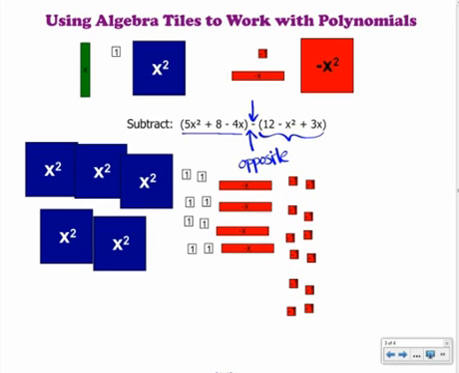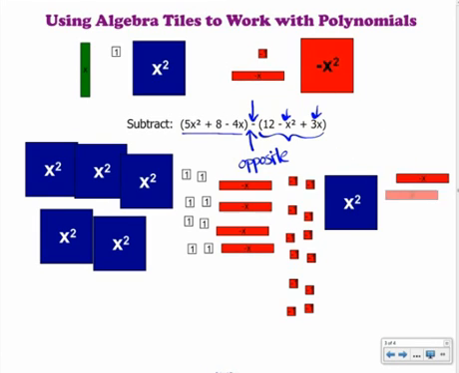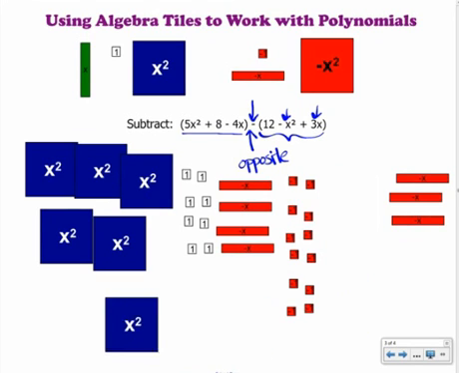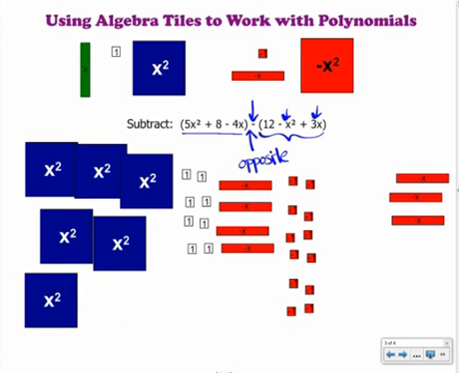My next term is minus x squared. Well, the opposite of minus x squared is positive x squared, so that's actually going to be one of these. And then I have 3x, but the opposite of 3x is negative 3x. Once I have this set up, I can combine like terms, cancel where I can, and then have my answer. So I'm going to put this x squared over with my other group of x squared. So altogether I have 6x squareds.